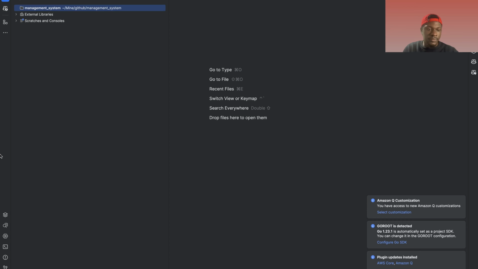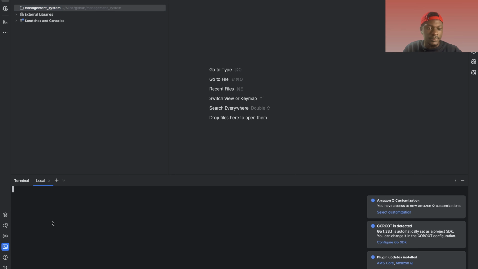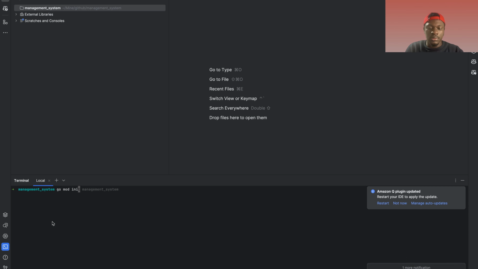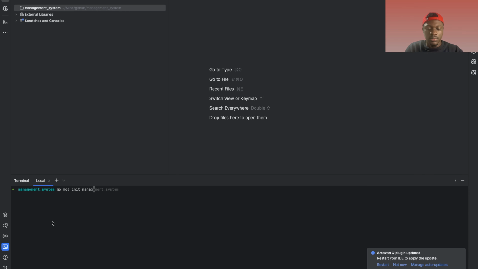How do I scaffold my Golang projects? Let me initialize with go mod init, and then create a main.go file.